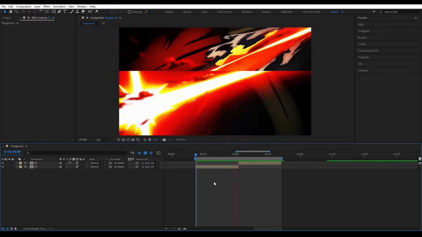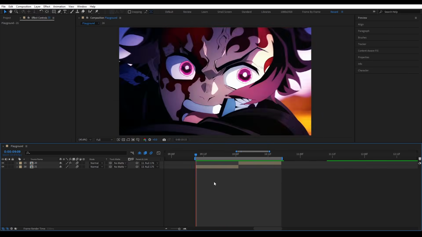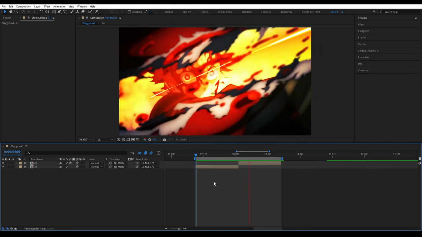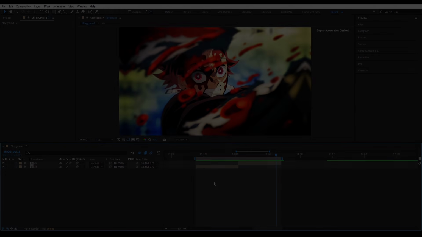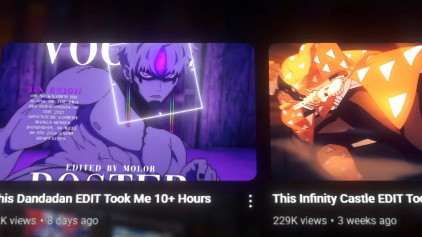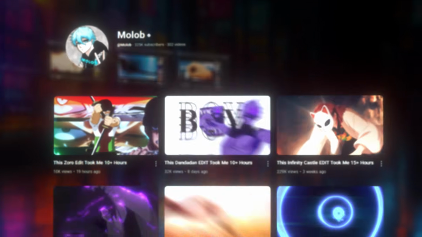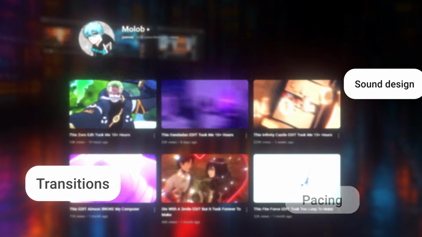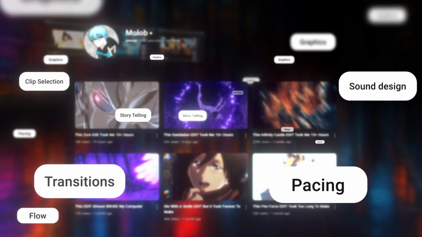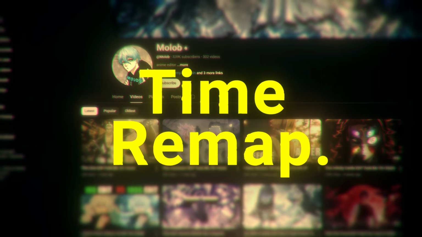Okay, I'm not saying that if you just do this, your edit will become instantly better. No. Most of the time it depends on the footage, audio, and the overall pacing of the edit. So I would say just experiment and tweak until it looks better for you. So yeah, those are the three things I want to highlight. Obviously, there is a lot more that goes into his edits. Transitions, sound design, the pacing, clips, the list just goes on. But these three stood out most to me.